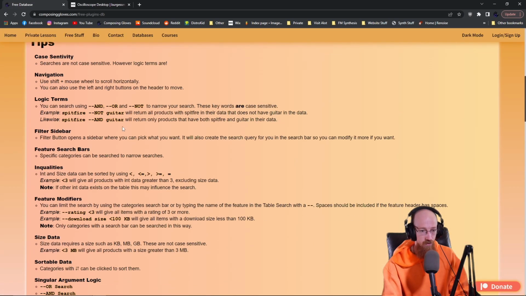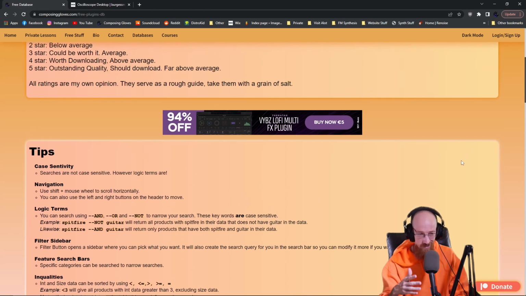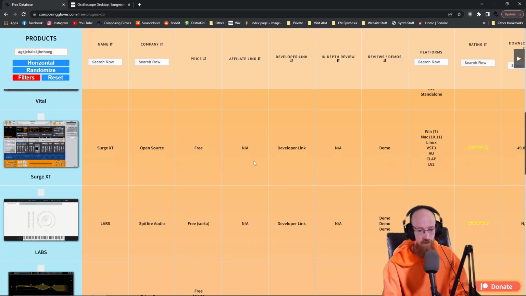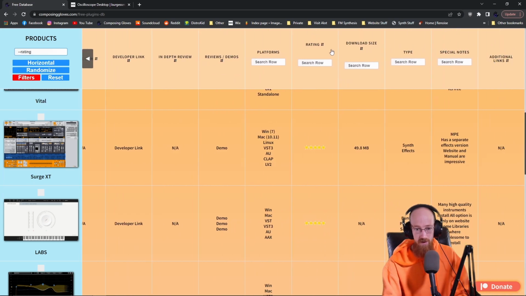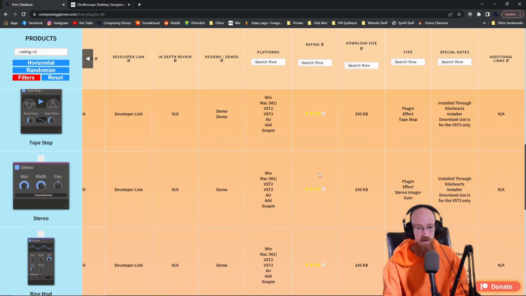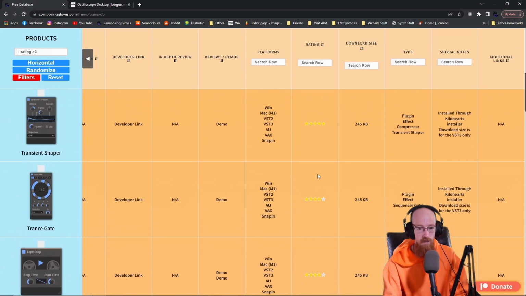So I have it so if you click it, it closes. I should probably have an X or something. Just stuff like that. So anyways, yeah, there are range modifiers. Let's say you want to search for ratings. I can't remember if it was rating or ratings. It's just rating. And let's say I want everything greater than, say, 3 stars. You hit enter, and it'll give you everything that is 3 stars or greater, so basically 4 stars and up.